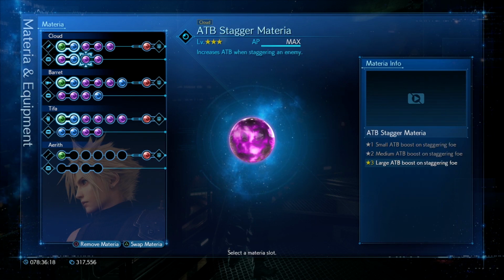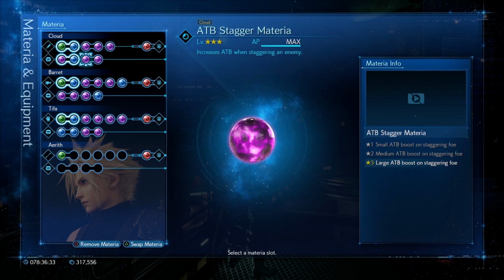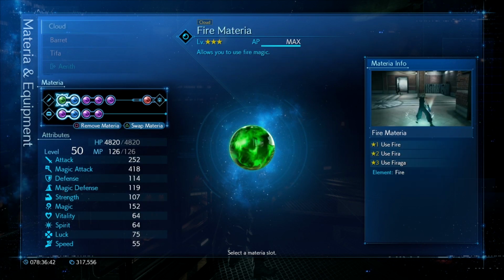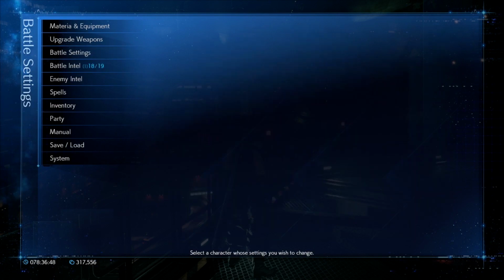ATB Stagger, this is the big one right here. And we're going to be staggering full, so we're going to get lots of ATB back. First Strike. So these two are the big ones. Only one character can have Magnify, but that's okay because you can have Barret and Tifa with Fire on their shortcut command in the battle settings.